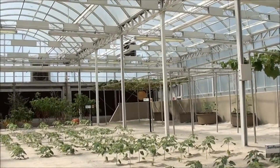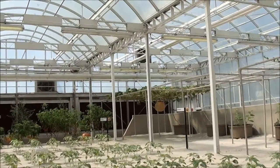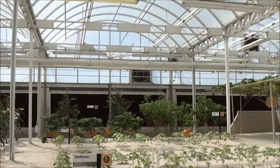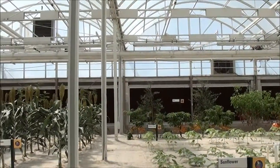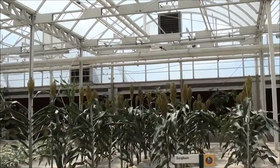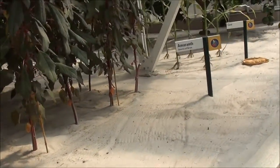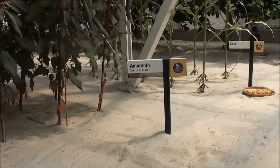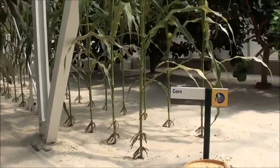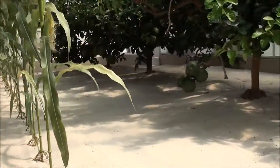This greenhouse is full of some of the best ideas for improving plant yields. Disease and pests are two of the biggest problems facing farmers around the world. By careful selection and crossbreeding, we can grow crops like these sunflowers and winter melons that are more resistant to pests and diseases. Scientists have even been able to breed plants that can flourish in marginal areas where water and nutrients are in short supply. The result of these efforts is higher yields and less impact on the environment.